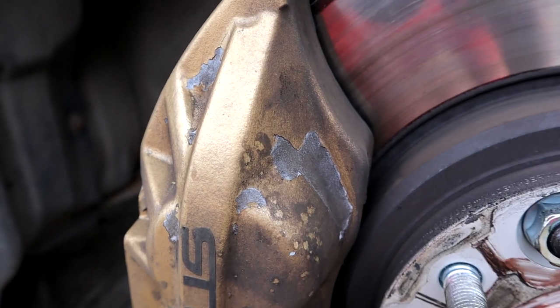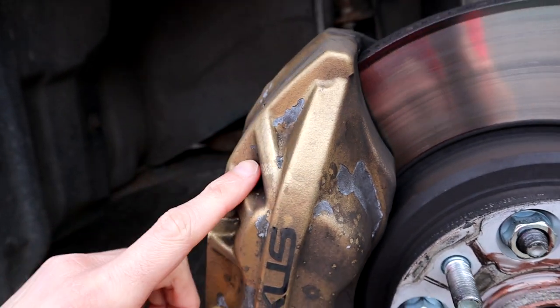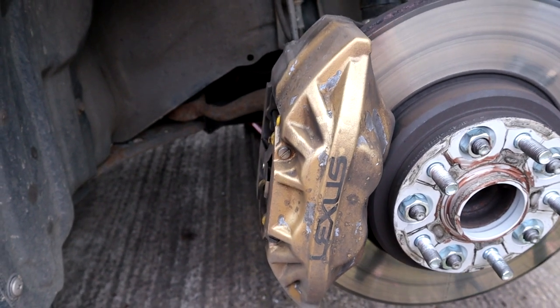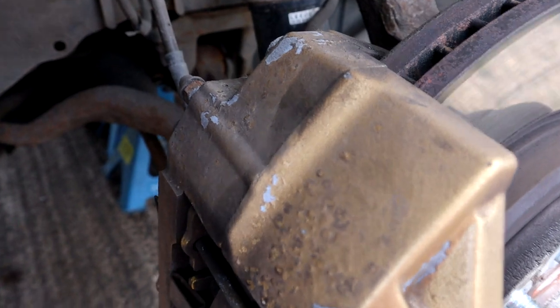Someone please explain this to me. Looks like the primer is still on, but the paint is stripped off again. So it looks pretty bad now, but I'm going to have to redo them at some point. It's really annoying. I can't figure out what I did wrong.